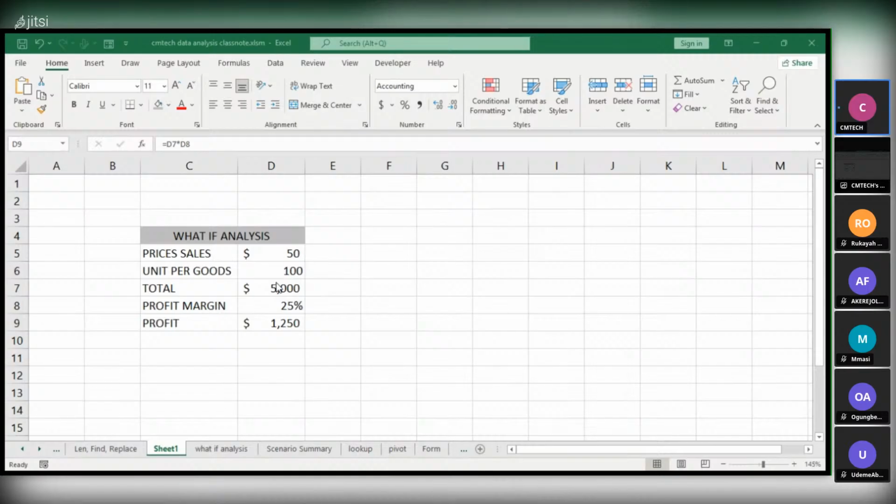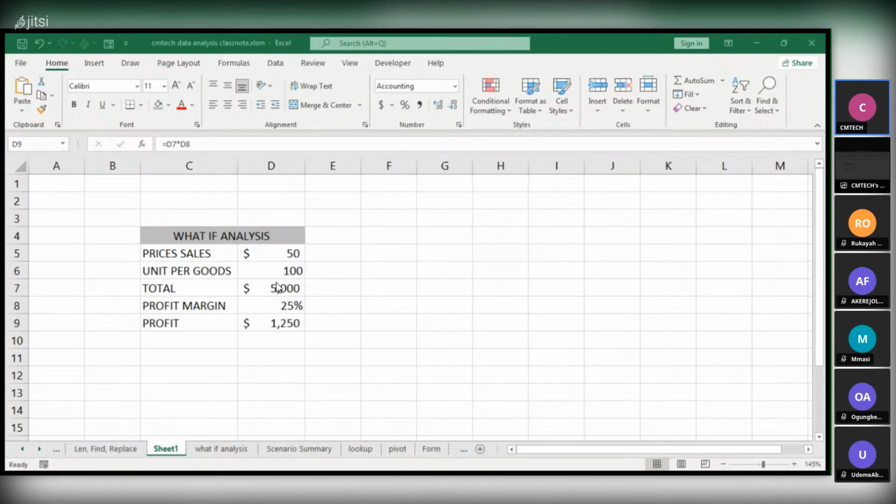Let's say the biscuit is 50 naira, and you have a total of 5,000. Now, the percentage of your profit margin is 25. So what will be your profit is 125.